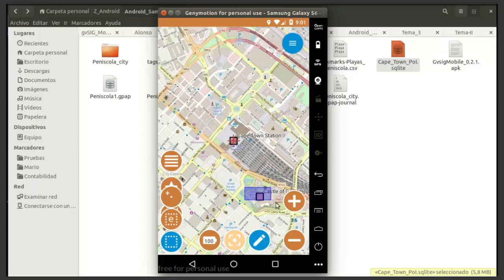We have a refresh problem here in the emulator. So if I finish editing, I can finish editing and start again. And it will be solved. Well, we also have the distance option. We can measure distances between different points. We are drawing on the view from the station to the castle, for example. We have almost 900 meters.